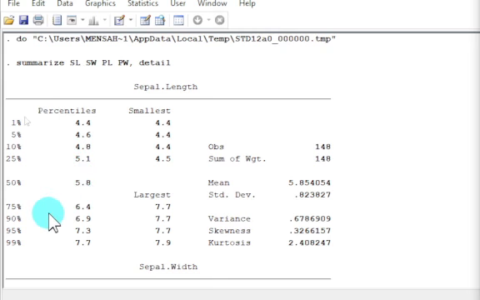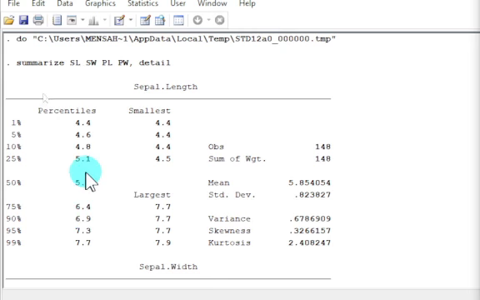With regards to the third quartile or the 75th percentile, we know that 25% of the observations are greater than 6.4 centimeters, while 75% of the observations are less than or equal to 6.4 centimeters. So we can interpret this as the top 25% of the sepal lengths of the plants being greater than 6.4 centimeters.